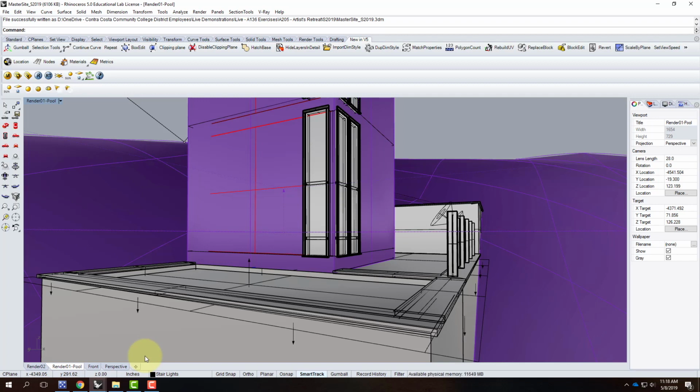Elevations are the simplest of the bunch because generally they don't require any section to be cut. For plans and for sections, which are the next two that we're going to do, we'll do a plan today, and on Monday, we're going to do a section. They both require a section cut, which adds to the complexity of what we're trying to do.